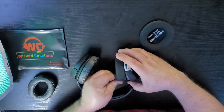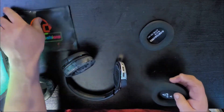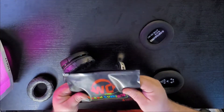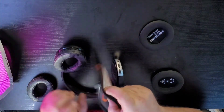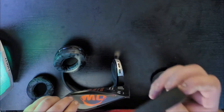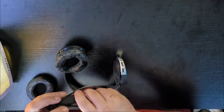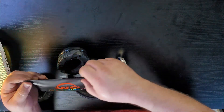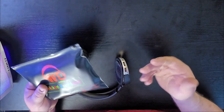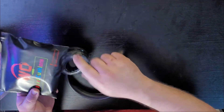The nice thing also about these is they come with a really nice case. It's pretty stout plastic. The nice thing is, being a zip case, you can actually take your old ones that you want to keep — if you want to keep them. If they're damaged you can throw them away, but because I still like these ear cups and I want to keep them, maybe I want to put them back on one day, I can just store them in this. Real easy, nice. And of course they have their social media stuff on there too.